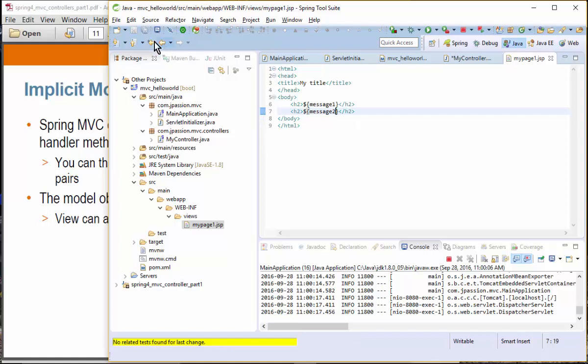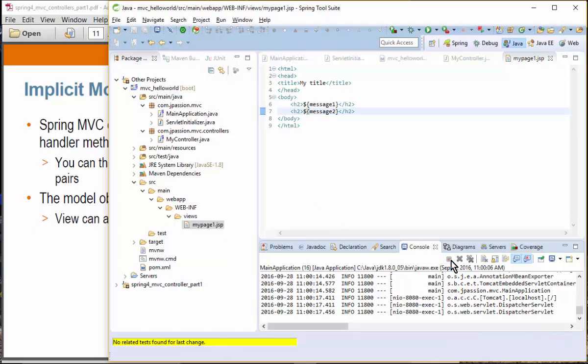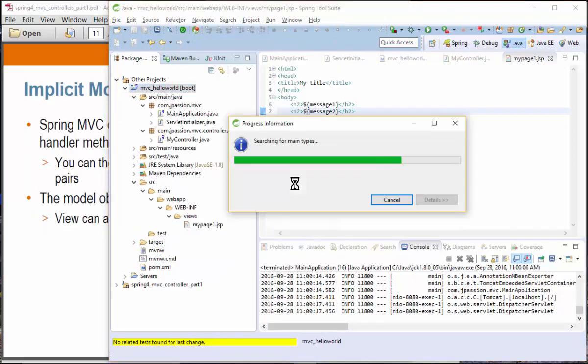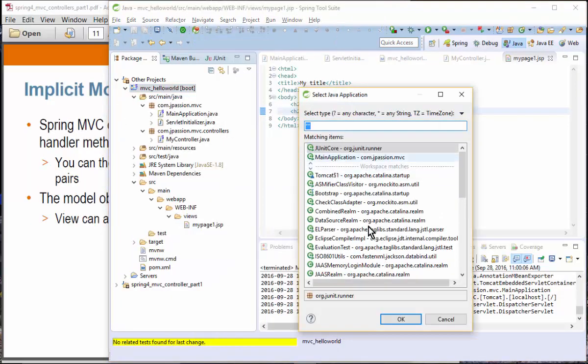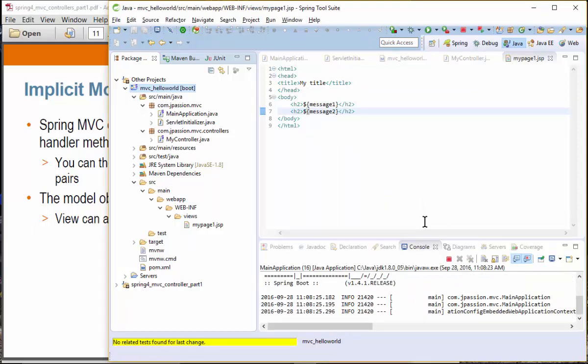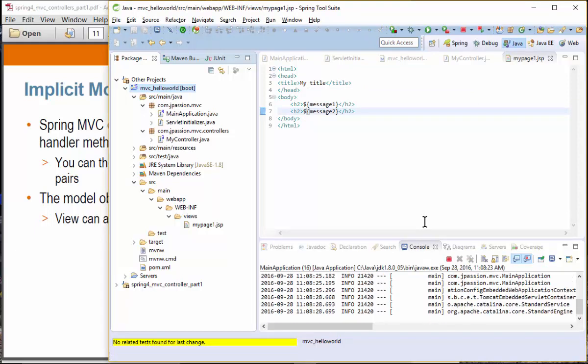Okay, all right, so let's save the change, and then let's run the application. This JSP, my page 1 JSP, should now display message1 and message2, the attributes.